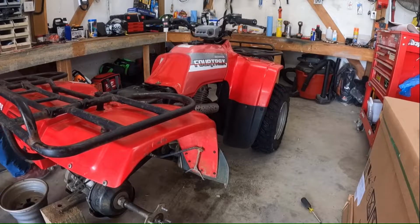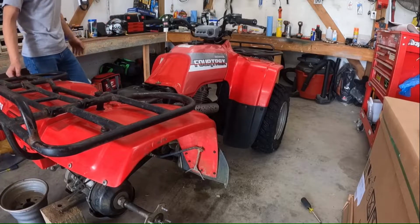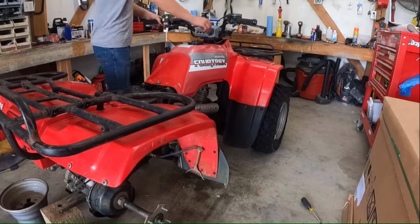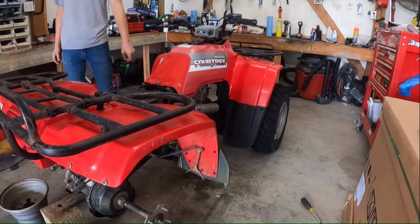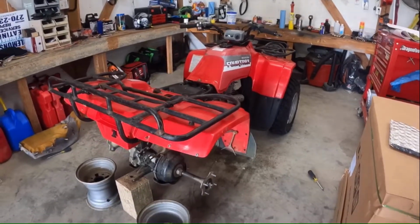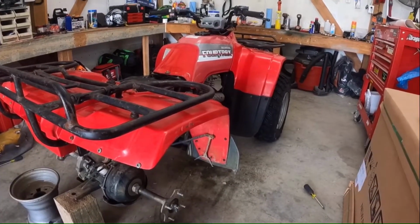Like I said, got a new battery, took the carb off as you've seen, and the main jet was clogged, so I cleaned it out and put it back together, and now let's see if she'll fire up, testing this battery I got. Light shine bright. Oh my goodness. Listen to that. It's beautiful. Old Cobra exhaust sounds good.